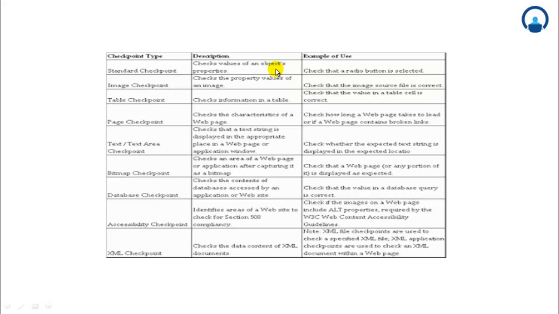For example, in any banking site, you have to add the customer details, you will add the address, telephone number, pin code, etc. So all these details have to be stored somewhere in the database. Now in your real-time testing, suppose you have to verify that the values in the database are stored correctly, then we can use this database checkpoint.